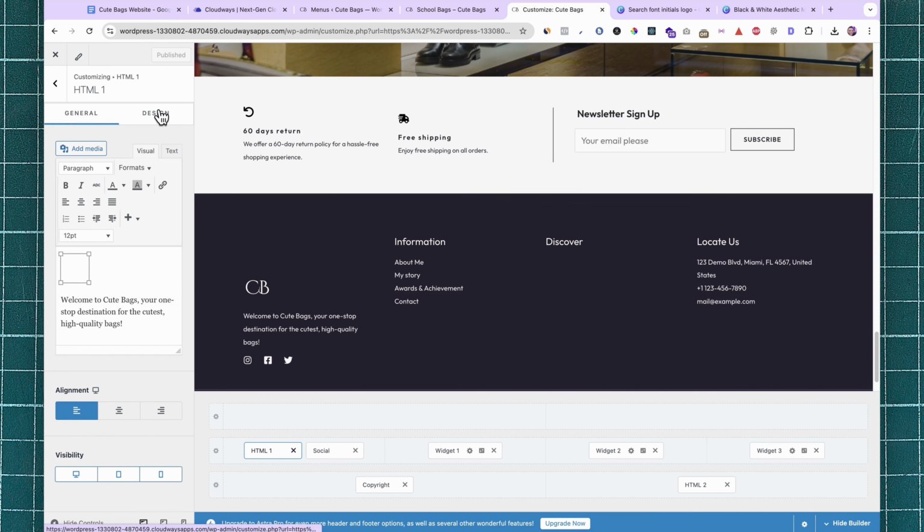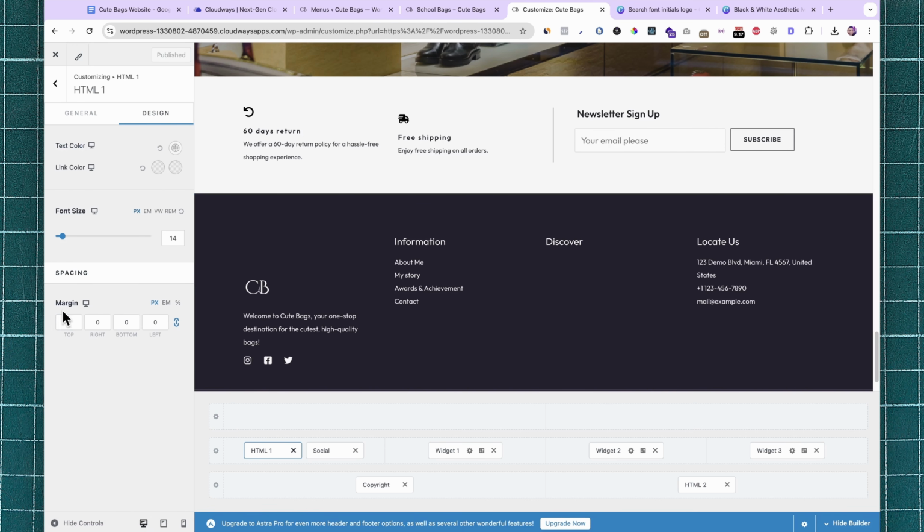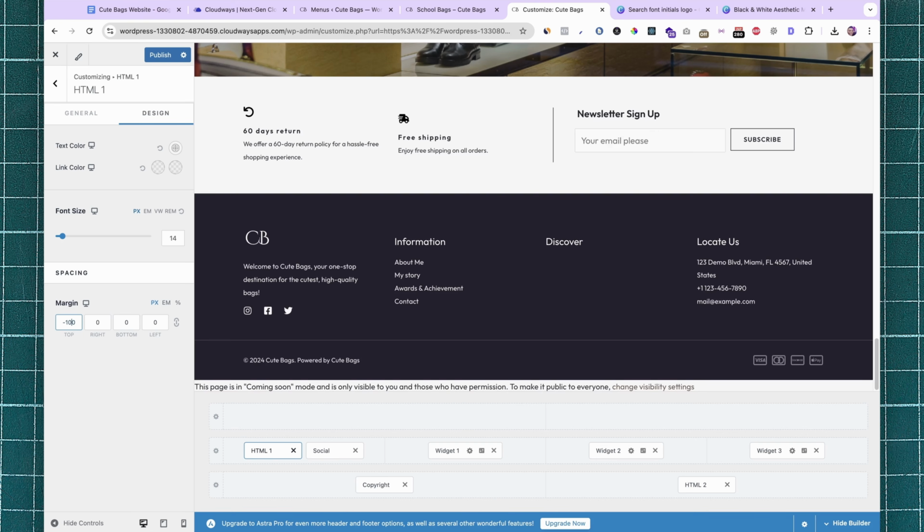So to remove it, just come over to Design, then go to Margin, unlink the values, and just use a negative value for the top margin. Maybe let's try -100. I think this is looking good. Then we can publish to save.